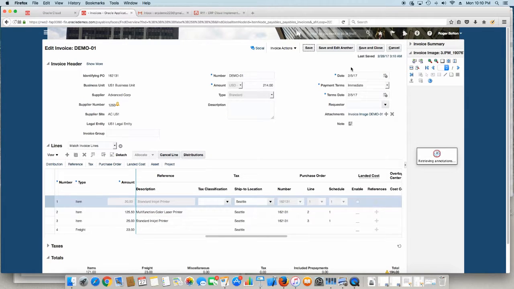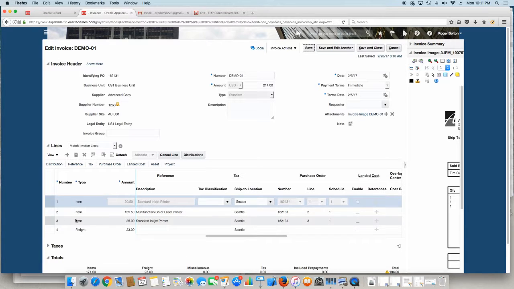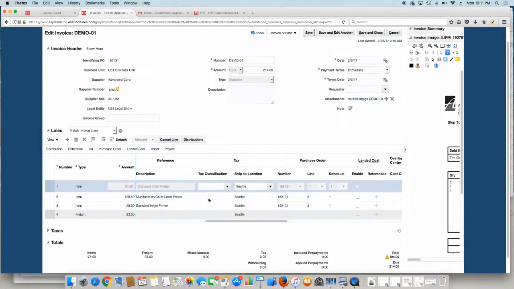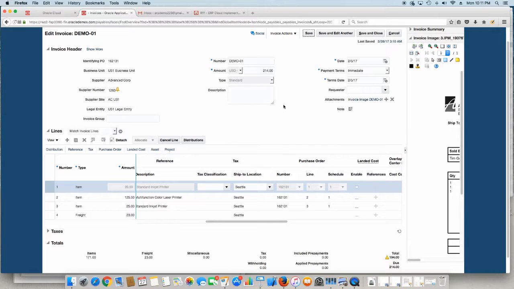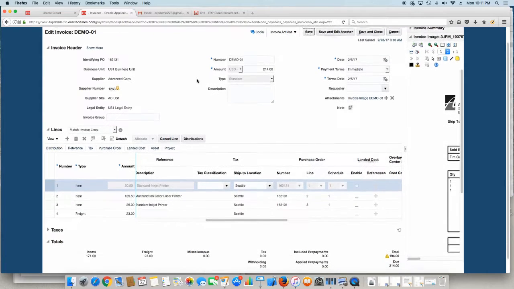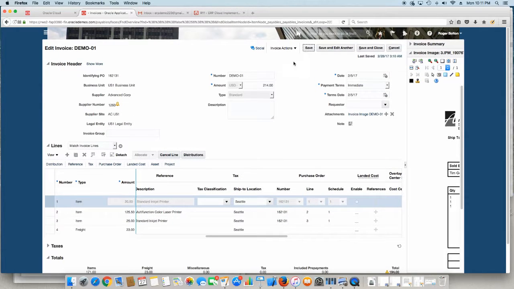You'll notice that once we made that correction, this issue has been resolved. It's telling us that particular error is no longer there, and this warning indicator is also not there. Okay. I'm not going to go on with the rest of the AP process again because that's outside of the scope of the demo, but you can at least see that we successfully brought over the invoice, and we were able to work on it. Now let's take a quick look at the other two invoices that we brought over.